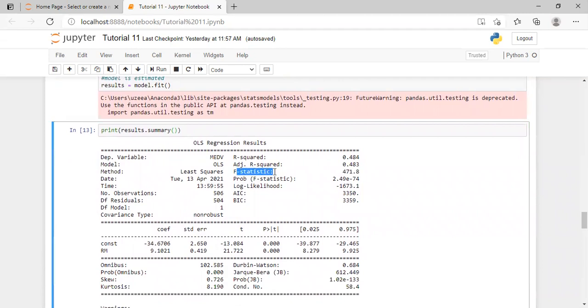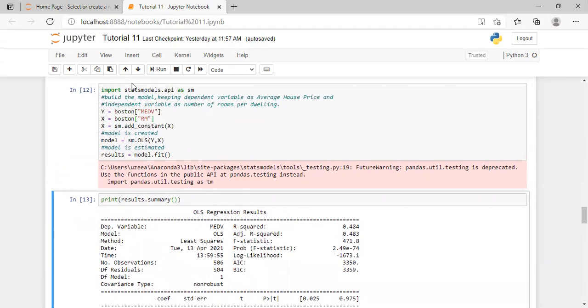The F statistic tells us how important the model is, and we should more often be using the probability. So this is the F stat value, and when we see the F stats table we get the probability. As we can see, the probability is very low, less than 5%. So it tells us that the model is significant, which means that the overall model which we have constructed here is significant in statistical terms.